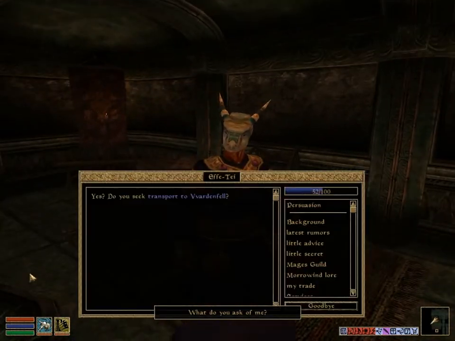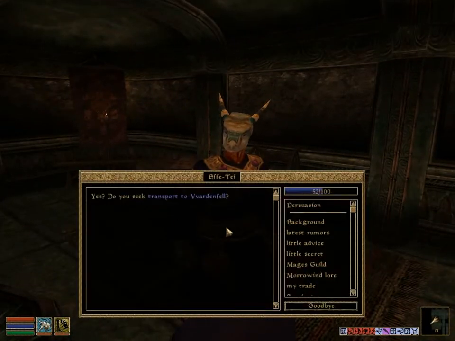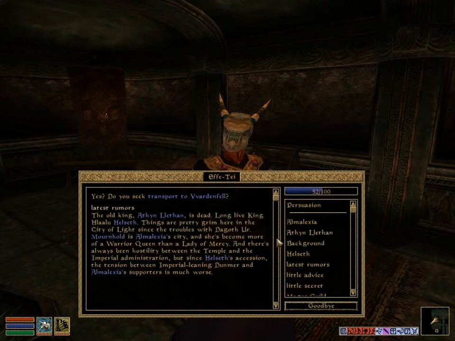Ask of me? Do you seek transport to Vvardenfell? No, not at this time. I was actually wondering if you heard any rumors. The old king is dead. It's pretty grim here in the City of Light since the troubles with Dagoth. Mournhold is Almalexia's city. She's become a warrior queen and a lady of mercy. Always hostility between the temple and the imperial administration.